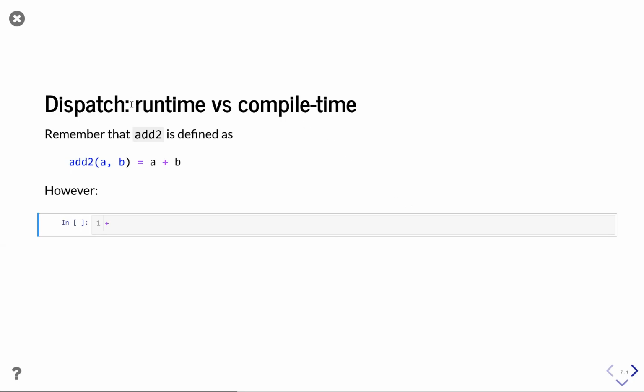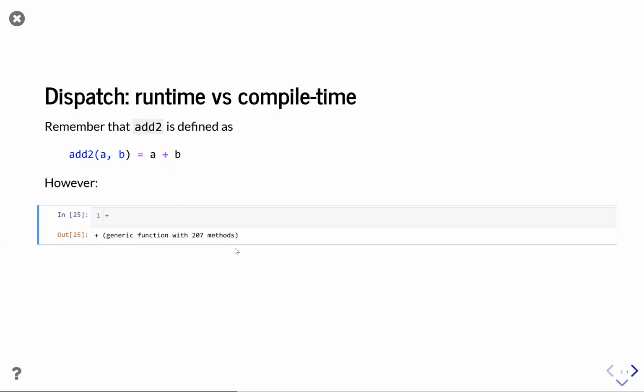And so the key question, the most important decision in a sense made by type inference, is that once the types are known, Julia can figure out which methods are applicable. To make this a little bit clear, you saw an example of this, but to really point out how crucial this whole issue is, let's ask, how many methods does plus have? This is how we defined our add2 method, and it called a single method plus on the two arguments. And if we do this, we can see in this particular session, your session may vary, there are 207 plus methods that are defined. In principle, any of them might be applicable.